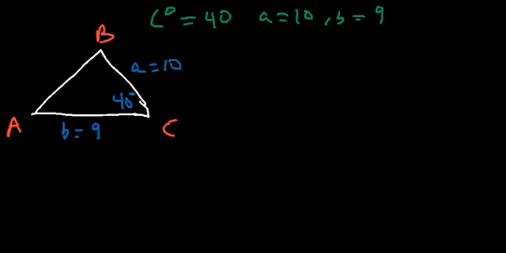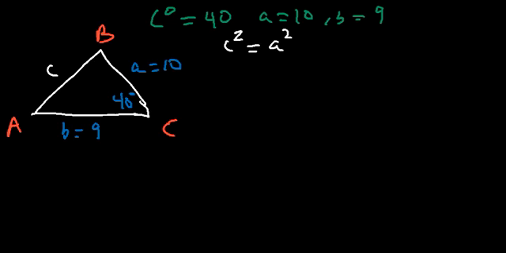Usually, when you have one angle and two sides and all letters are different, you can't use law of sines. You have to use law of cosines. Because if you use sine of angle 40, you don't have side C. Side C, we don't know what it is. And we can't use angle A or B because we don't know what they are, so we have to use law of cosines. But we're going to solve for side C first.